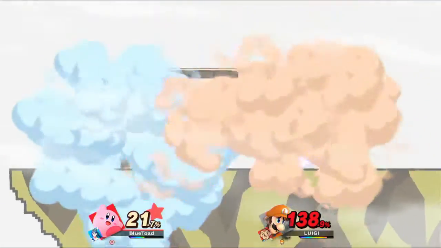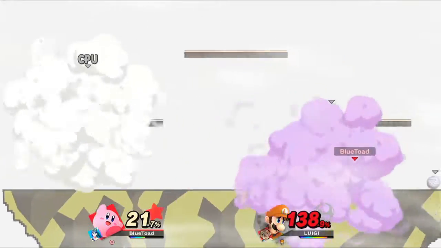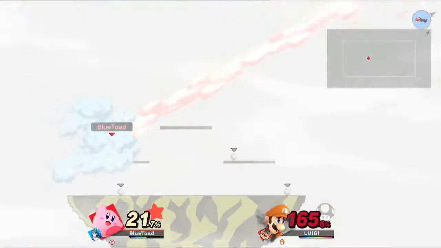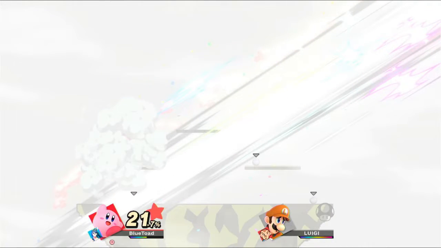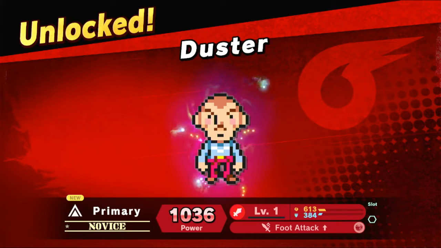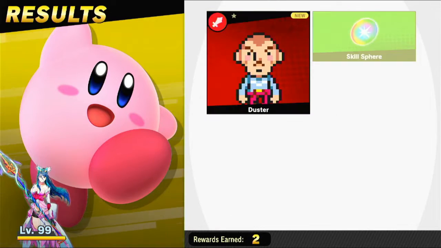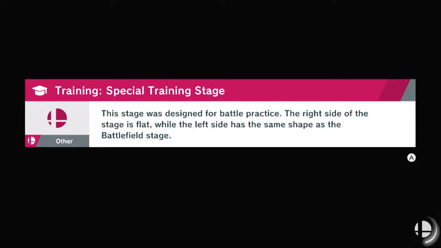And here's the cartoon battle of everyone in the cloud of smoke. Oh, he's stunned. Why was he stunned? I don't know. Anyway, I didn't need to have immunity to fog. Foot attack up. Pikachu, use foot attack.